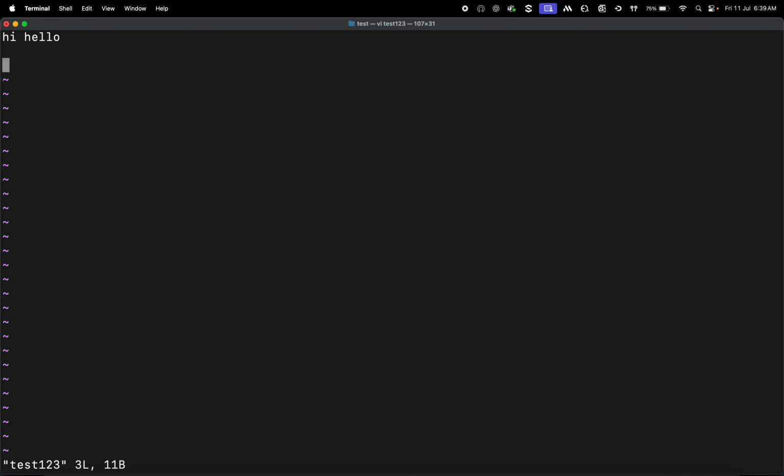modes. In general language, think of any game: there are different modes depending on how difficult the game is, easy mode, fast mode, or medium mode. Similarly, here also we have modes. First mode is command mode.